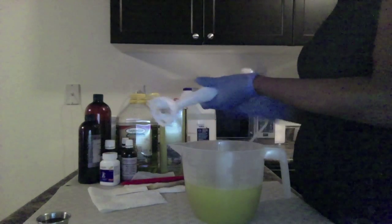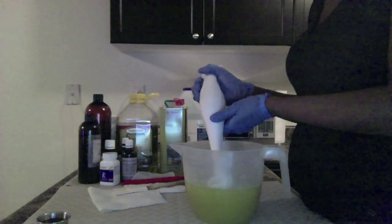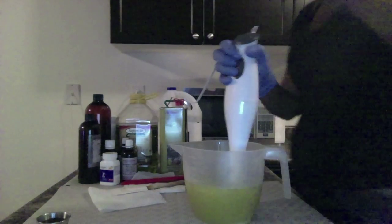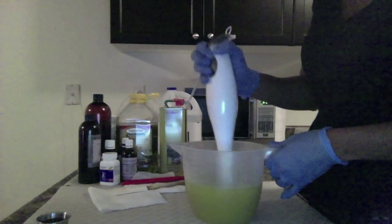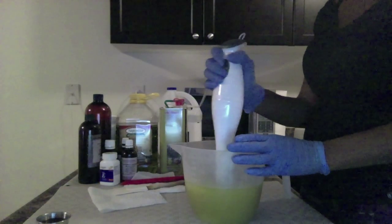So anyway, I'm going to use my stick blender now. You want to go in at an angle, if you can see, to prevent bubbles. And then you want to burp it to release any bubbles that might have got trapped underneath the stick blender. And then you're just going to stir it with the stick blender. So it's going to get loud. Turn down your volume.